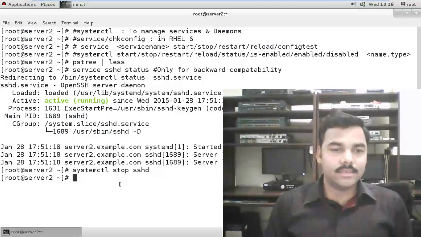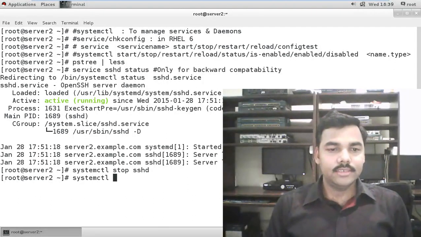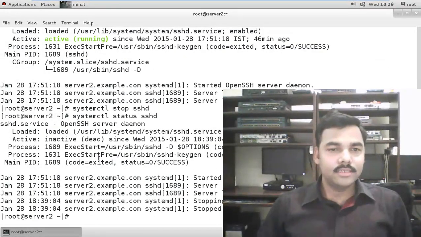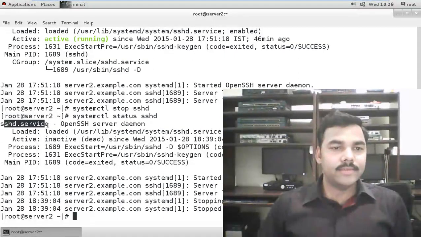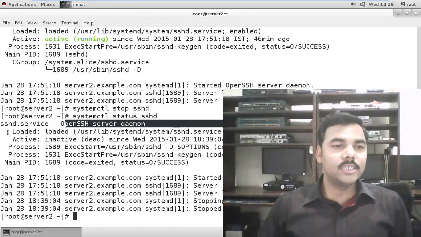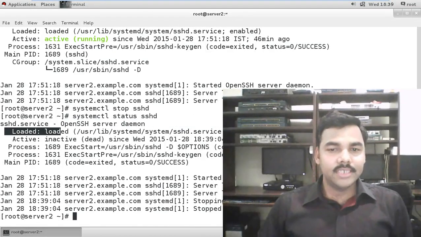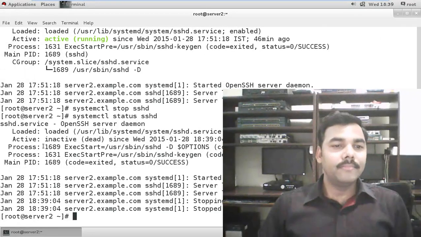Now let me see what the status is. systemctl status sshd. That's it. See, it's displaying sshd.service because this is a service, that's why the extension is .service. OpenSSH server daemon. It's loaded. It's enabled at boot time, but currently it is inactive.